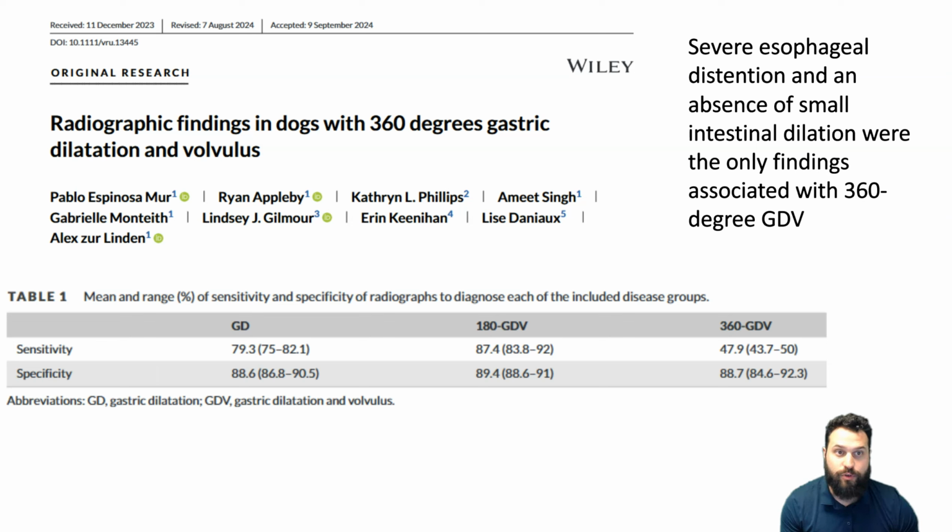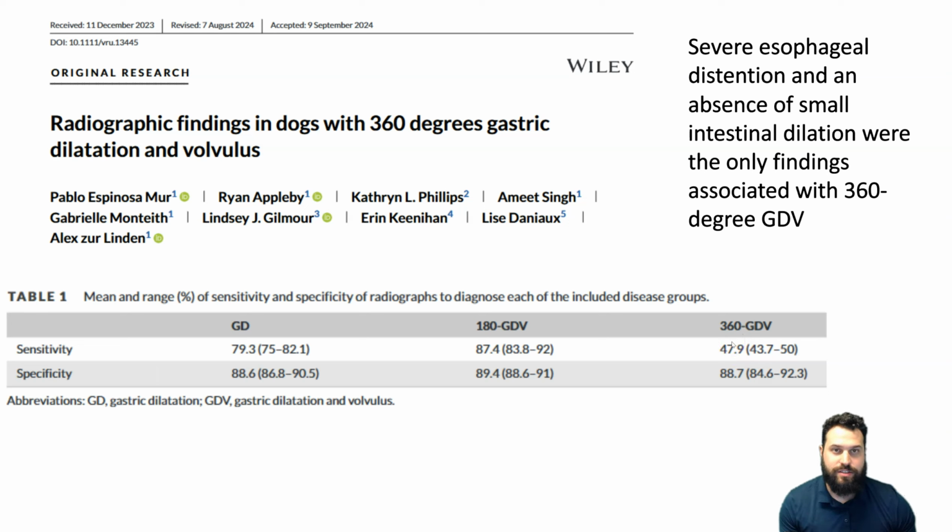Well, this is all coming from recent research that I was a part of. This was done at our institution, and it was actually a multi-institutional study where we partnered with a couple other institutions to look at the radiographic features of 360-degree GDVs. This was done by another radiologist, a colleague of mine, and a graduate student at the time, Dr. Espinosa-Mur. What we ended up finding was that there was actually pretty low sensitivity and specificity among 3 radiologists looking for GDVs. We only had almost 50% sensitivity, and specificity got pretty high in this instance, but pretty low sensitivity for actually finding these.